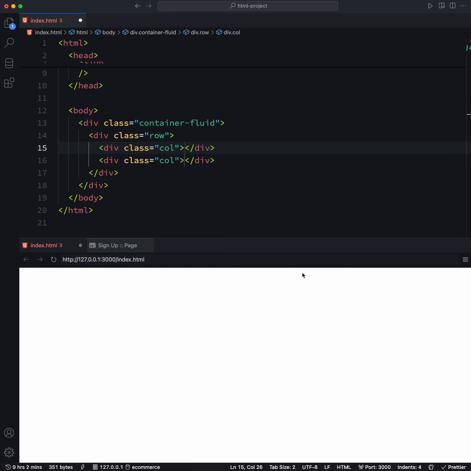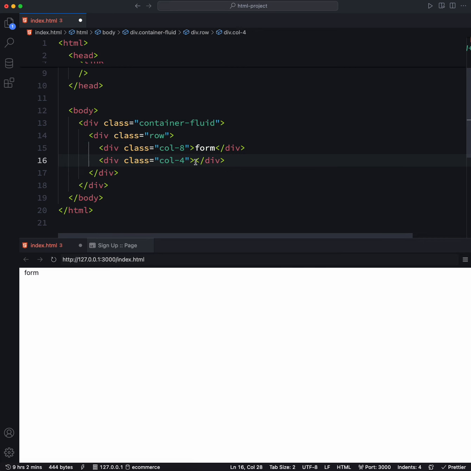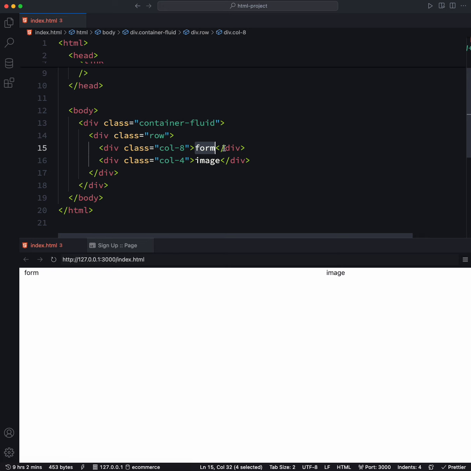What this does is I want to do column. I want to maintain the ratio. We have 12 in divs, so I want to make this one 8 and this one 4. So we should have something like that. So if I say this is form and this part can then be image, so that can sit right there. Let's go ahead and start filling some information.